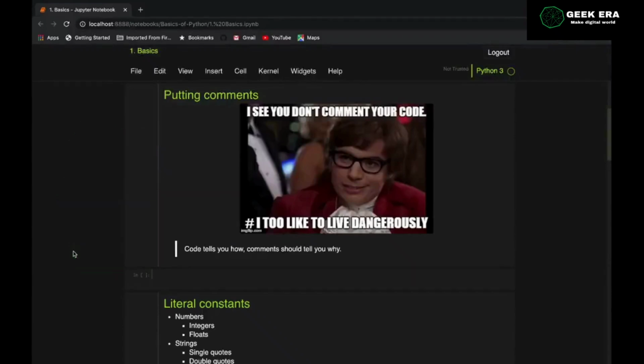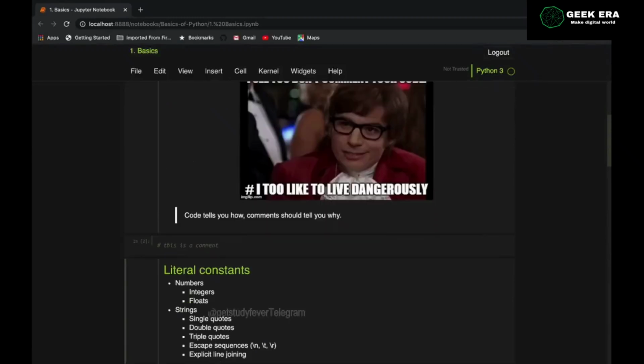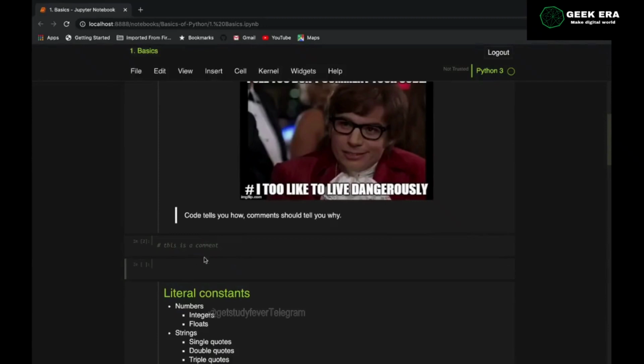So obviously, to write comments, we should know how to write comments in Python. In Python, any line which starts with a hash is treated as a comment. So if I write a hash and write anything in front of it, Python's interpreter will totally ignore this line.